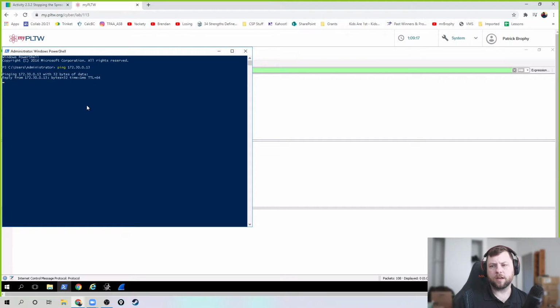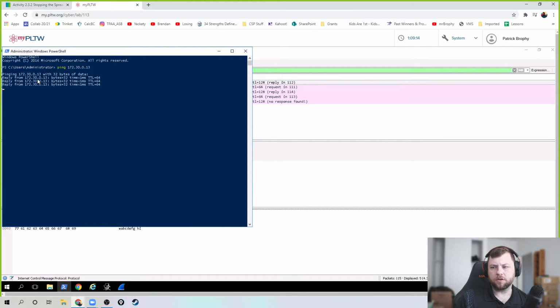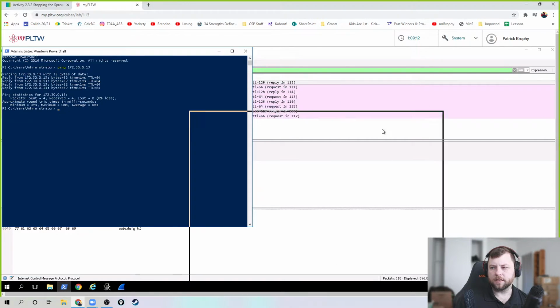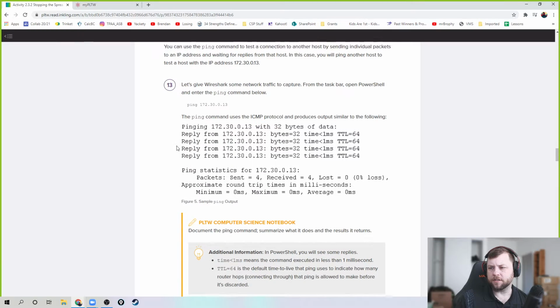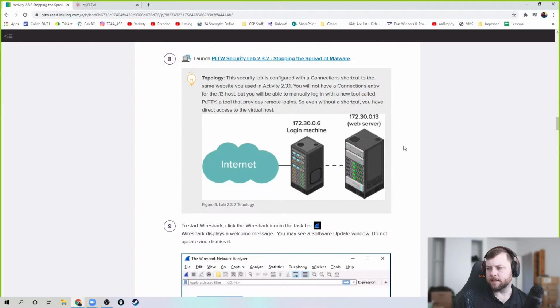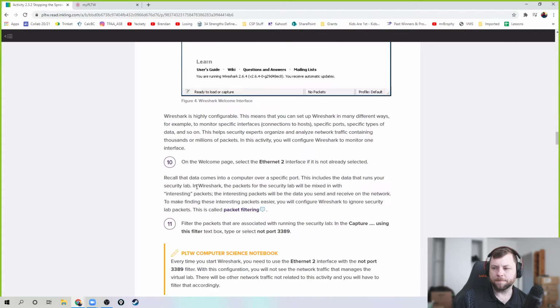And so when you hit enter, it's going to ping, and then you should see replies. Now notice as I did that, it was going back and forth. What is that address, 013? I bet that's my server here, right? So this is me right now. What I'm doing is pinging that web server, and it's responding to me.